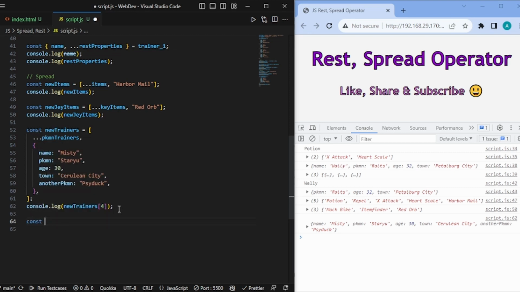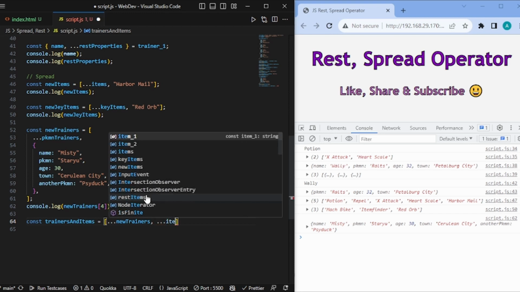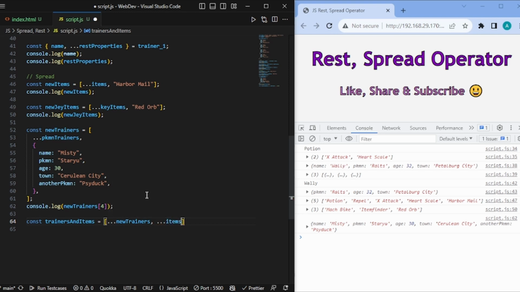Now, in place of Misty, we have already added Misty. Let's create another array of new trainers, let's put it like this: trainers and items. So I will spread out the new trainers, and in the end I will also spread out my items.